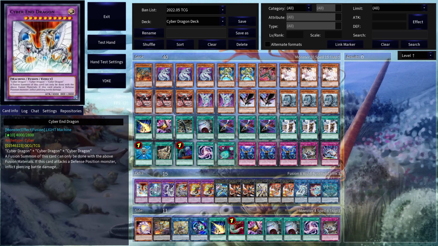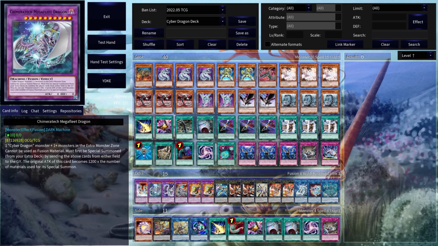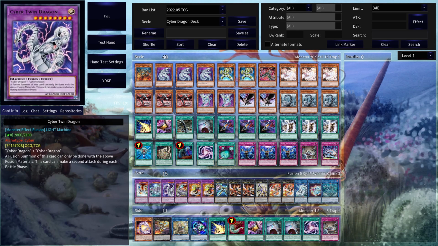So yeah, let's just get started here with the extra deck. So here we have Cyber End Dragon. Cyber End Dragon is just 4,000 with the Power Bond, it could be 8k and it has piercing, so really good. Mega Fleet is in order to just remove your opponent's monsters in the extra monster zone. So for big problematic cards that they place in there, this is great as a removal. Cyber Twin Dragon is just a strong monster that can attack twice, and yeah, I think it's pretty solid.